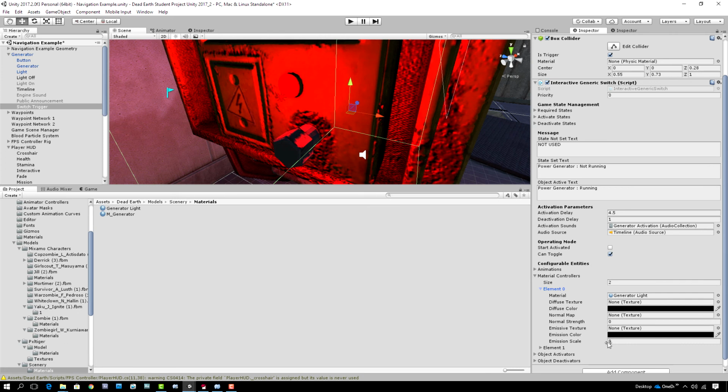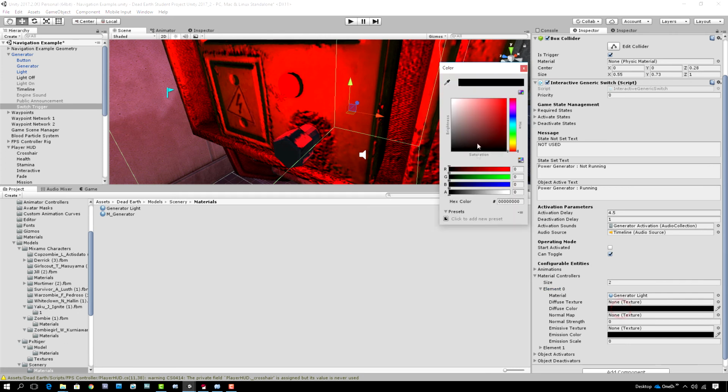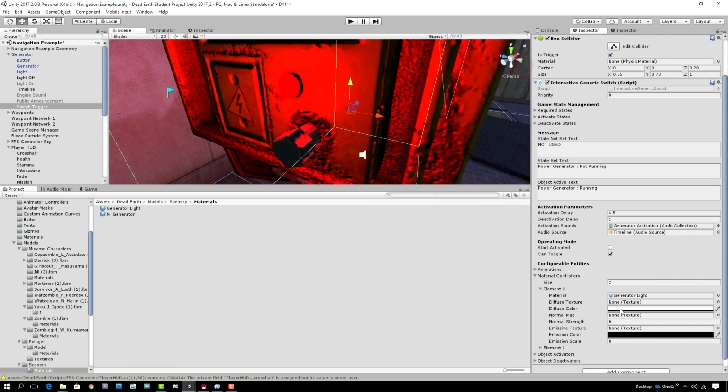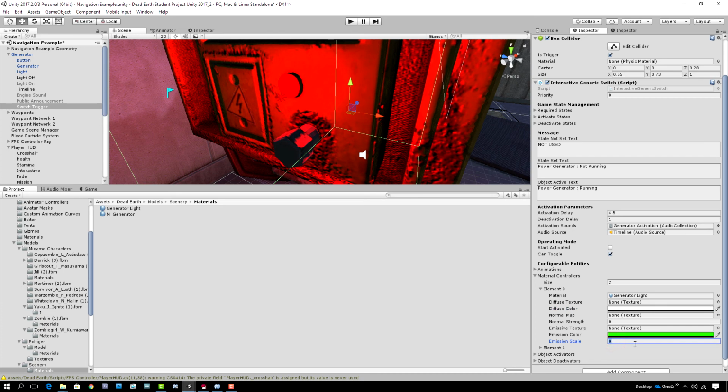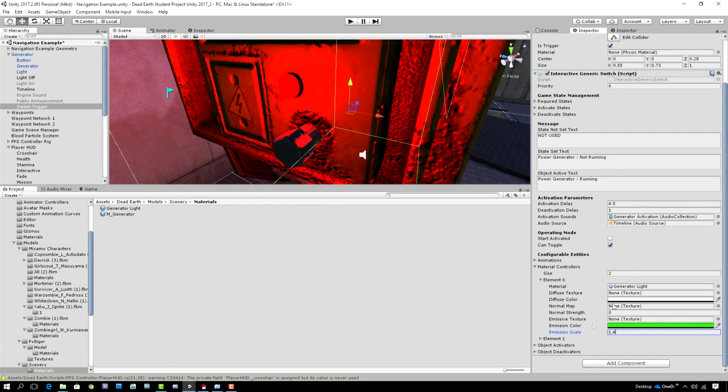We can leave all of this how it is, I believe. Actually no, we want to put diffuse color to white when it's activated, and we want to put emissive to green. It was back there, wasn't it? Something like that. And I think we want to set the emissive scale to 1.4, I think, if my memory serves. And we'll do the other element while we're here in the material elements array.